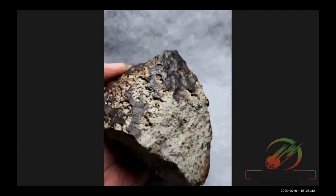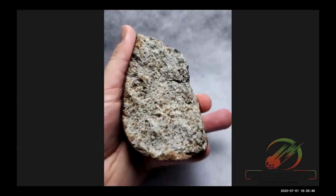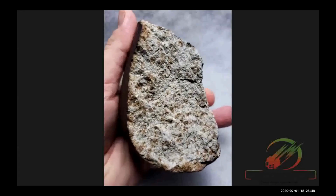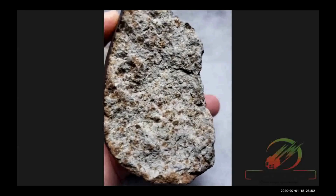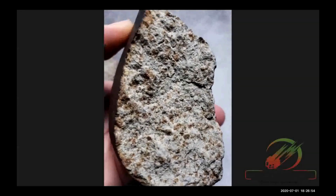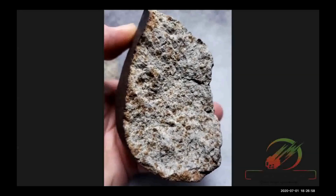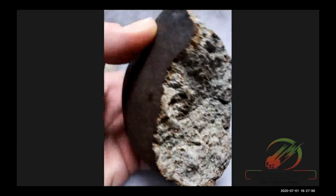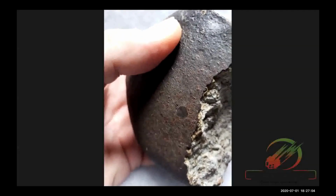But this is your main. This is Martin's main mass. I know, and I'm having so much trouble getting it out of Topher. I've had it for L6. He said, I'm going to keep it to show for my show. And I said, I know where you're keeping it. I don't blame you. But the external things are actually chondrules. And if they haven't expanded, those are big. Yeah, they are. Really big chondrules in there.